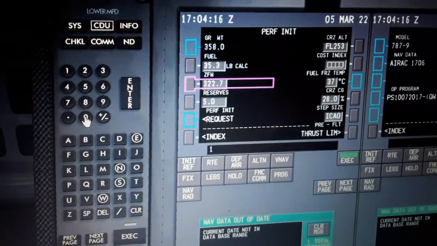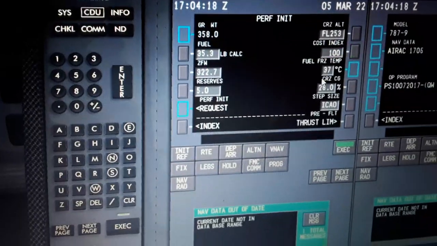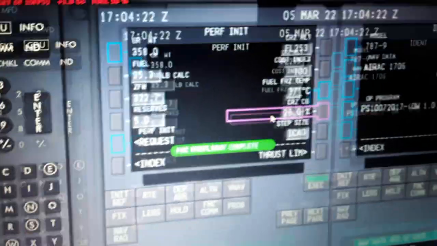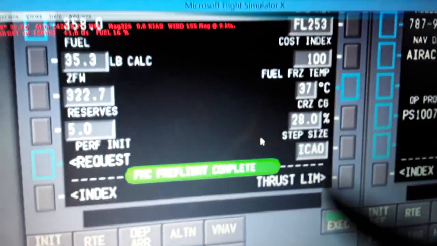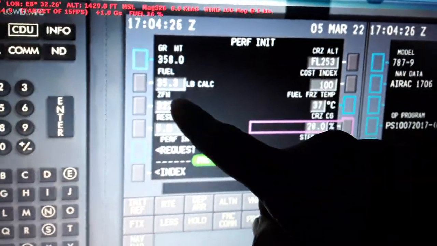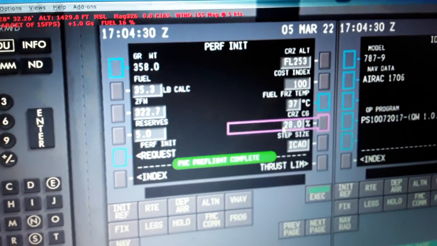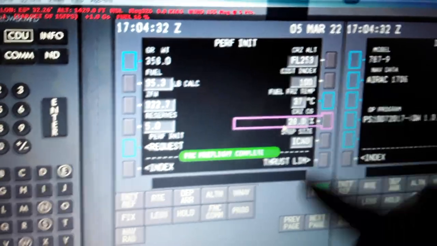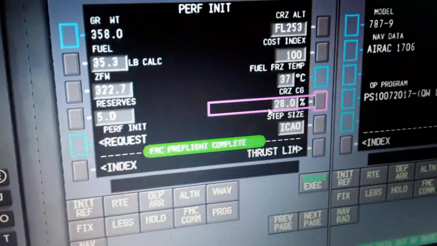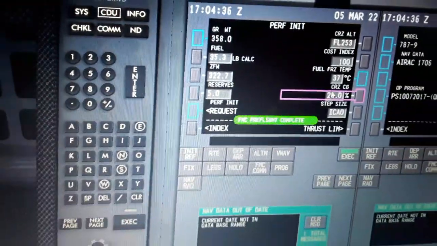We can fly higher or lower if we like. Minimum fuel temperature over here as we fly is gonna freeze the fuel, minus 37 degrees. Cruise altitude, takeoff zero fuel plus fuel, takeoff gross weight. Cruising center of gravity 28%. Over here you can see cruise center of gravity.